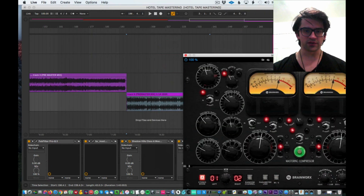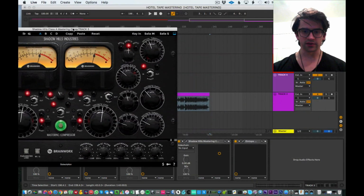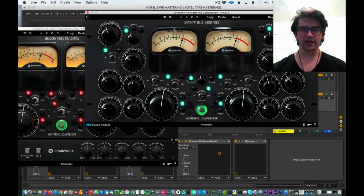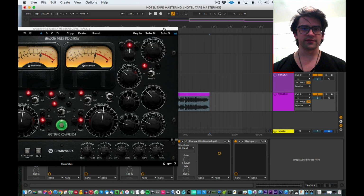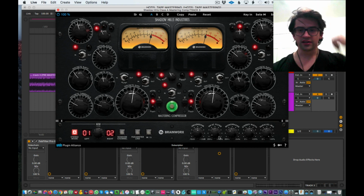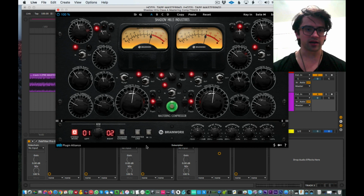It can be distinguished from their other mastering compressor by the color of the face. The other one is green and has a little bit different design right here. We're gonna A/B these in a little bit, but anyway. So it looks a little different. Red design, whatever. The first thing I noticed that I was pumped to see is Brainworx added a little bit of their sauce in the bottom here.